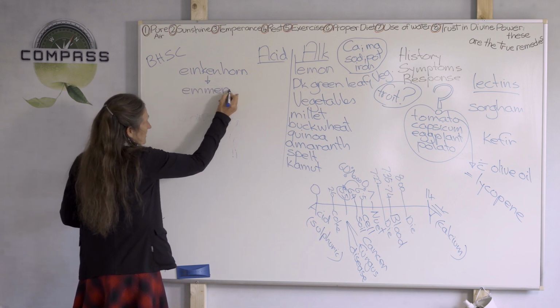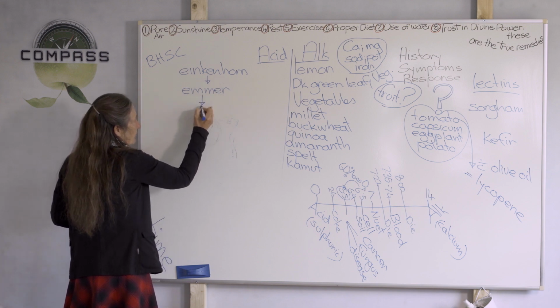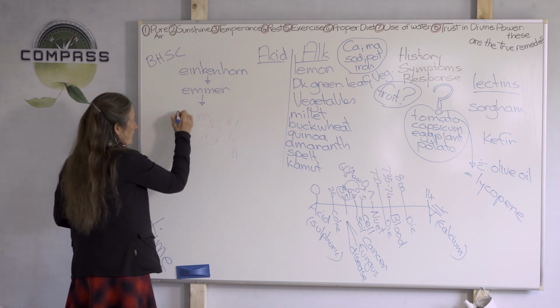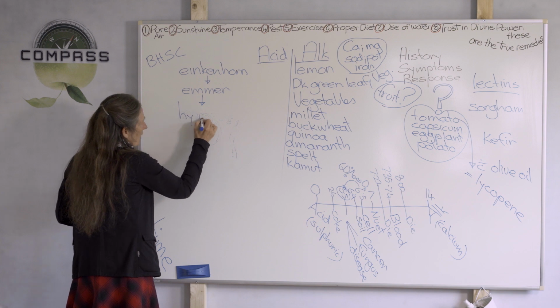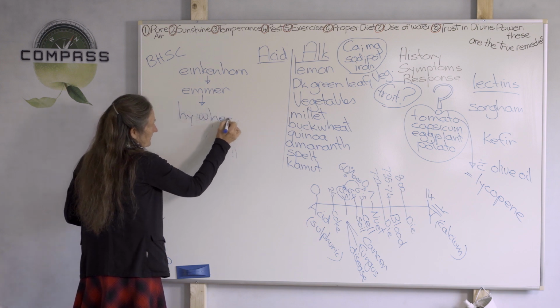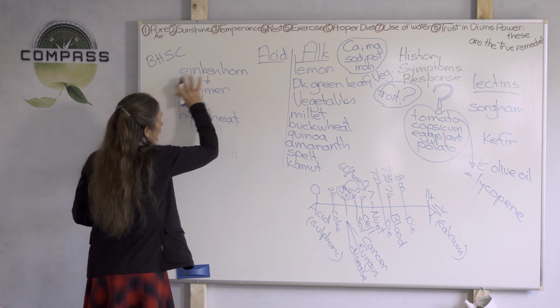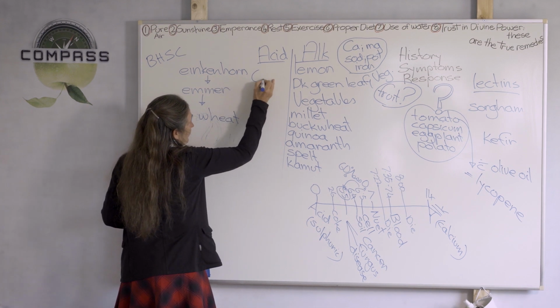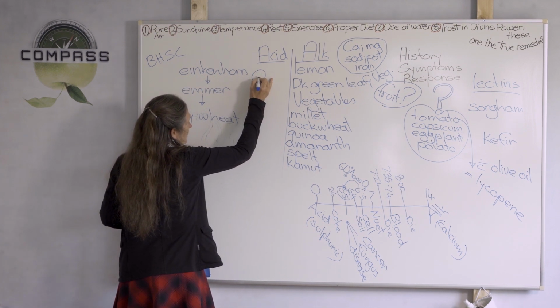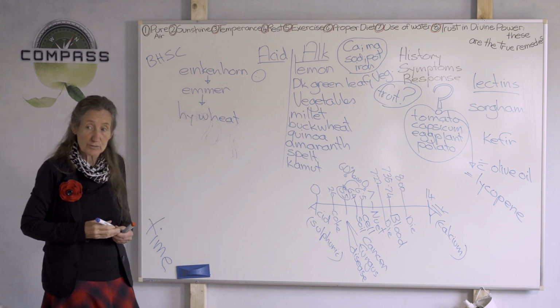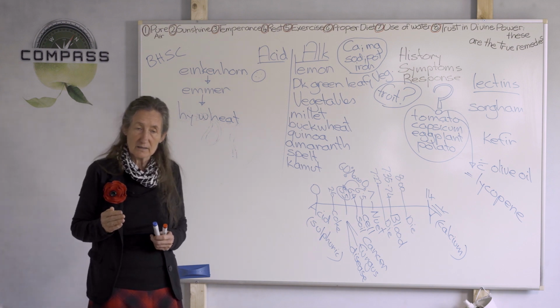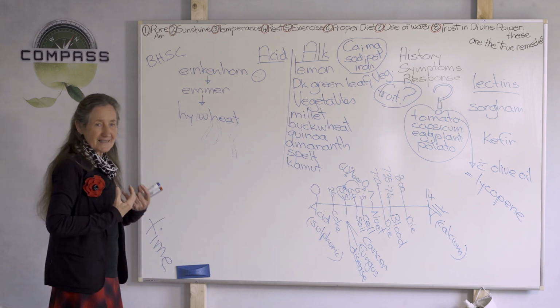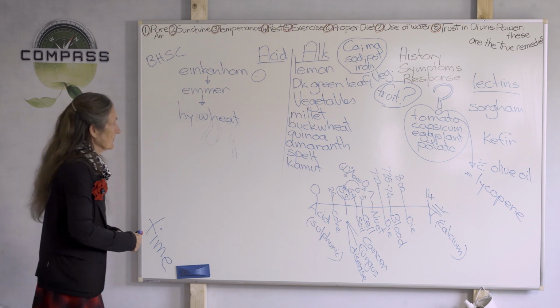And it was in the 1950s that the Emma strain of wheat was put through intensive crossbreeding and produced the hybridised wheat that we have today. So the Enkenhorn structure was a very fragile structure. That's a fragile protein or gluten structure. Fragile is important because it means easily digested.